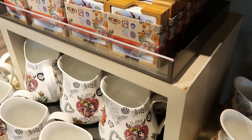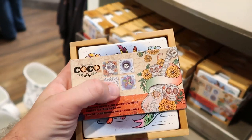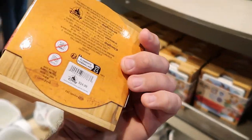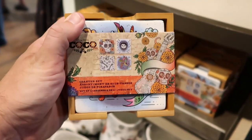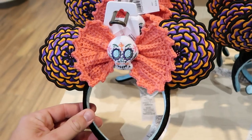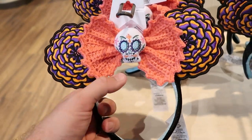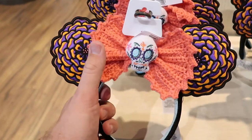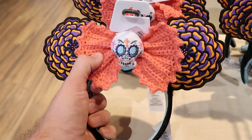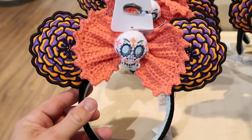Over here I think I'm noticing another new item — it's a Coco coaster set where you get four different coasters. Here's the actual coasters that you get, and it comes in a little wooden box right here. These are $24.99 — again, these are pretty hefty. I like these though. To complete the ensemble, they also have some brand new Coco ears — these ones are $29.99. This actually feels like something your grandmother would make, like it's very nostalgic — something she would crochet. This is amazing actually, and they're very very colorful. I love these ears.